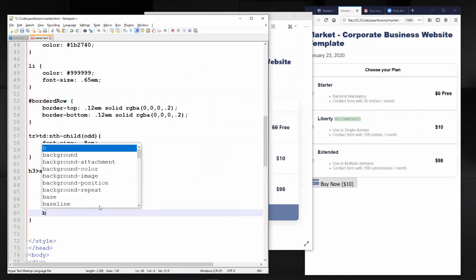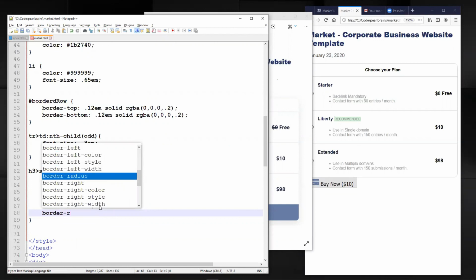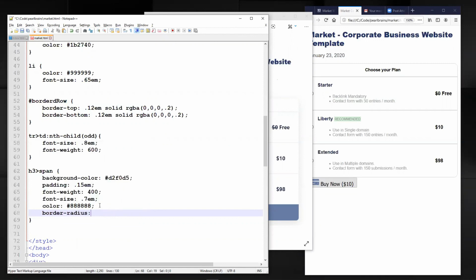So we do border radius, some small border radius of like 0.5 em. Okay, 0.5 em is too much. 0.3.